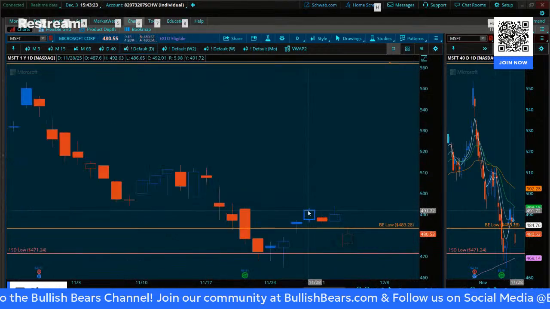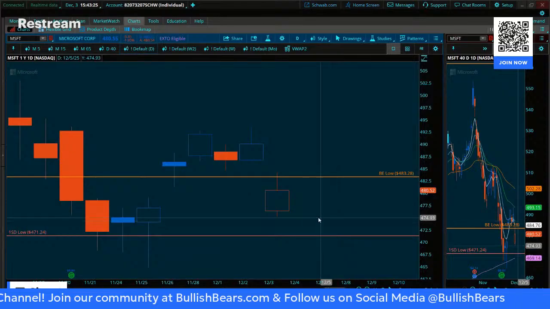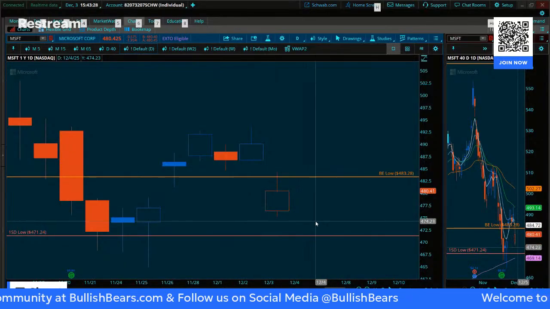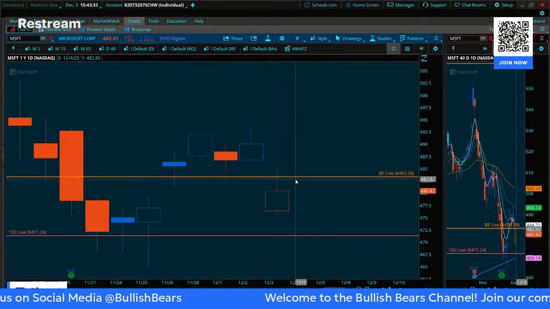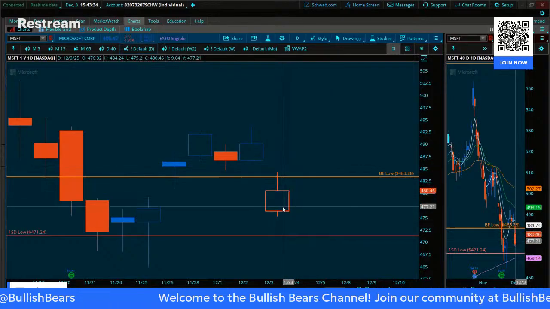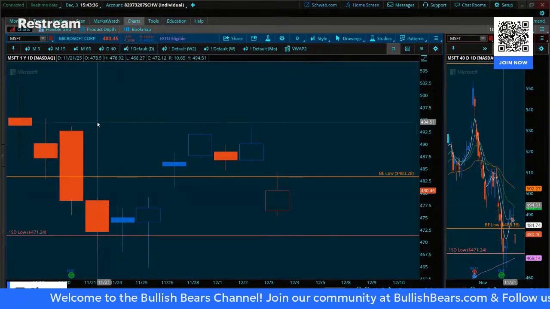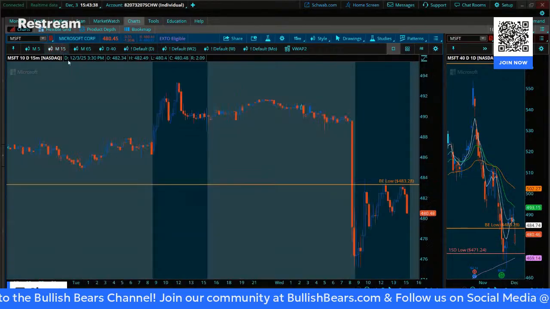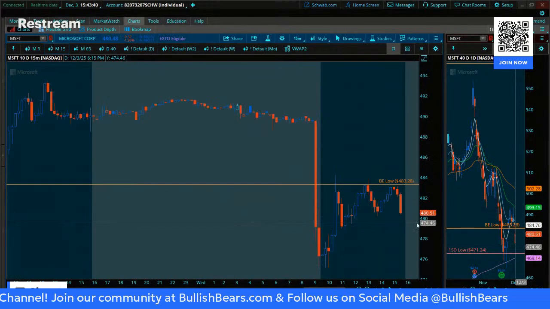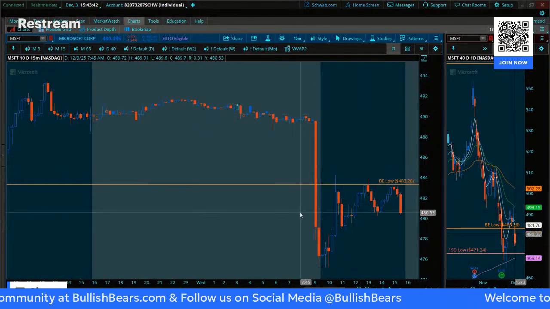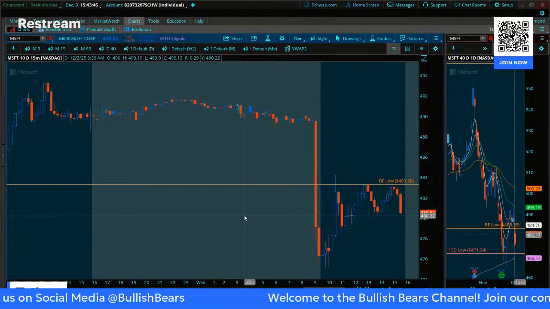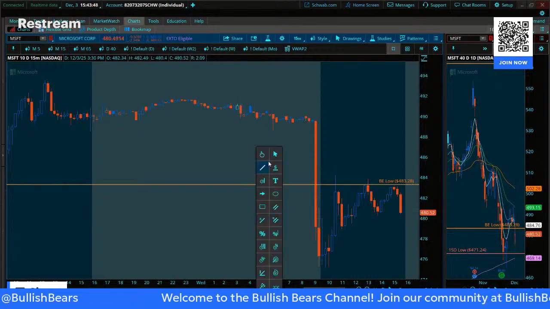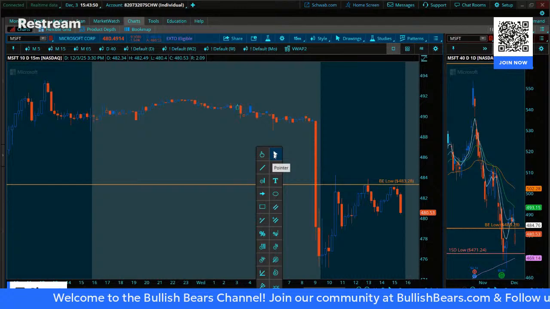Microsoft had really bad news today, and it's trying to recover from that bad news even right now. The close is lower than the previous day's close, but it's higher than the open. You can see how we're trying to recover already. Oh no, it's breaking the wedge.